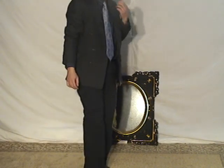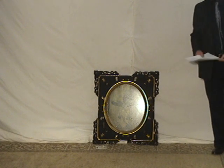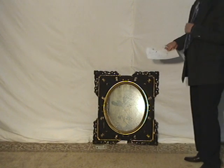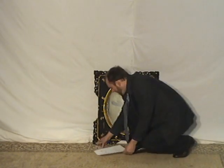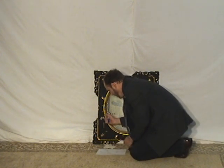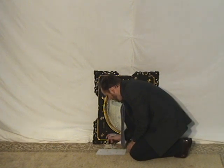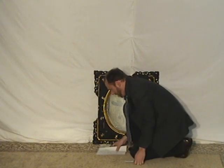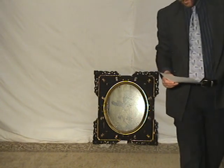If you're thinking about what the price is on the piece, we do have a very reasonable store price. If you think about what you're comfortable with, just make us an offer by following the links on the description page. If we agree, we'll put your name — first initial and last name — on here. Right now we've marked it as Unsold. If you decide to change that, we'll be glad to meet you or ship it out to you.